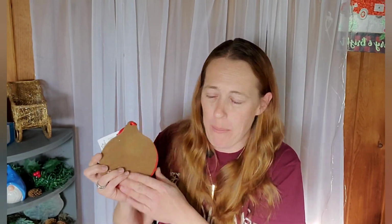And then there are also the letter ornaments they have at Dollar Tree. So say I cleared this all off, I put the vinyl or the paper on it, Mod Podge over it, and then hot glue like the letter S on the front. And then there's a little personalized ornament for, again, that person that you may not know well enough to get too personal about their gift, but you could still get them something a little, hey, I'm thinking of you, Merry Christmas kind of gift.